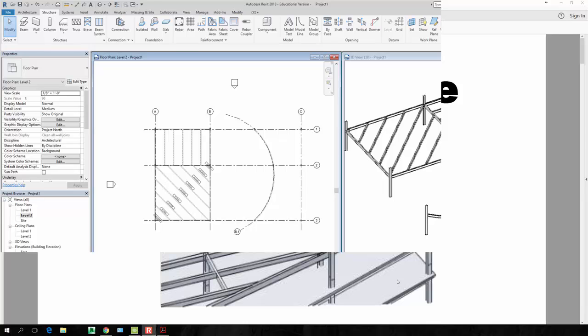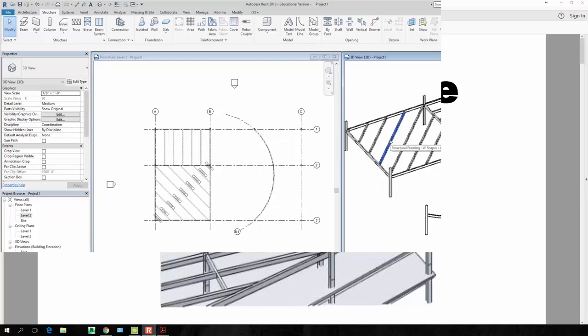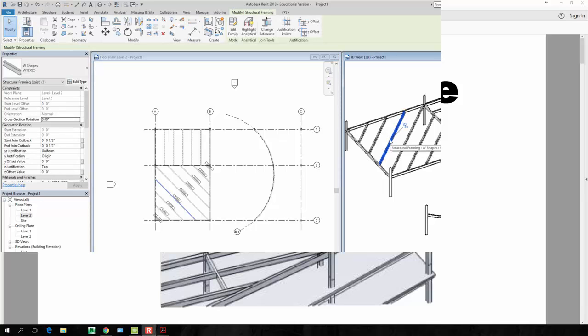Instead of worrying about finding the exact size first, I'm probably going to just draw the whole floor. Then I select each member, for example, like this one, and say okay, I can change the size for that particular one.